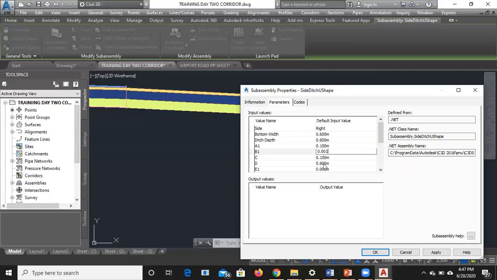I'll make my D1 0. Let's just follow what is on the manual. My E1 0. My inside bench width 0.001. My inside bench grade, I can make it 0 or leave it at default 0.